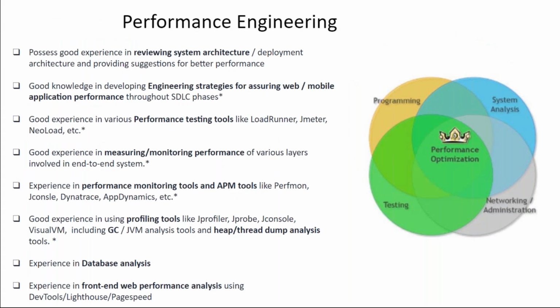And when it comes to system analysis, from a performance engineering perspective, there are a lot of activities, and there's no boundary at all. A 1 or 2 year performance engineer can do a little bit, a 5 year engineer can do more, a 10 year engineer can do something more, and as an architect he can do a lot of things. There's no boundary really, at least to begin with. Probably you're learning this now, and after 6 months, after 1 year, within the next 2 years, you should be able to do all these things at a moderate level.